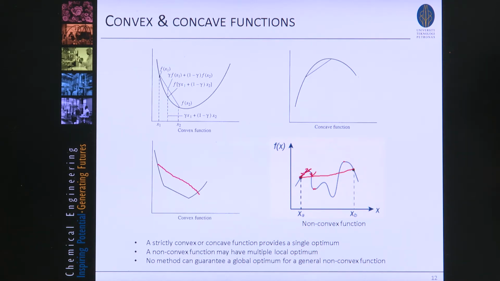But if it goes towards xa, the value of the objective function will decrease. So it will send us to xa, where we have the minimum value. If we start our search in here, then indeed we'll go to the minimum, or global minimum value. So this is the problem that we will encounter very often in non-convex functions.